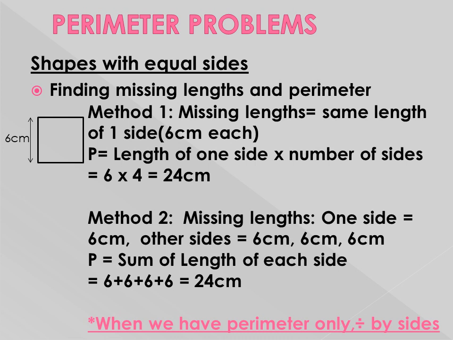So what am I going to do? Divide 60 by 6 to know the length of each side. 60 divided by 6 is what? Good, 10. So it means each side of my hexagon is 10 centimeters. If I add up all those 10 centimeters, it will still give me 60 because I have 6 sides, right? Okay, I know we understand this now, so it will be easy for us to get to the next one.